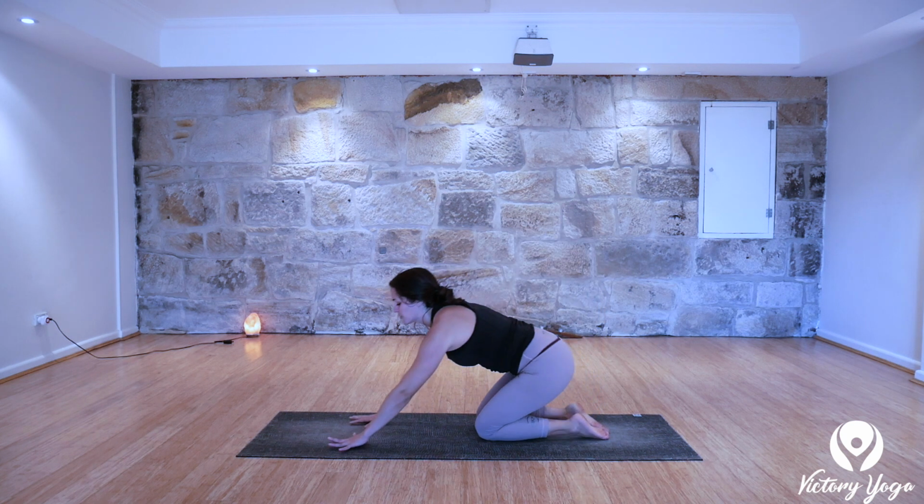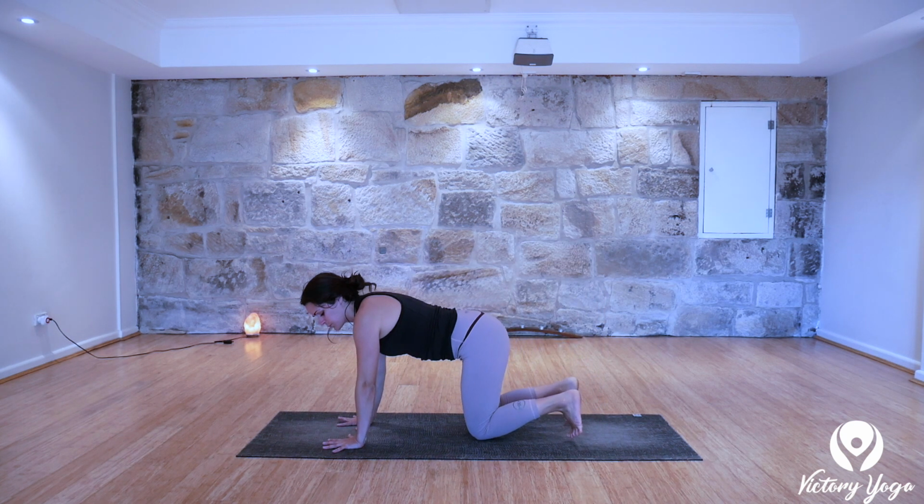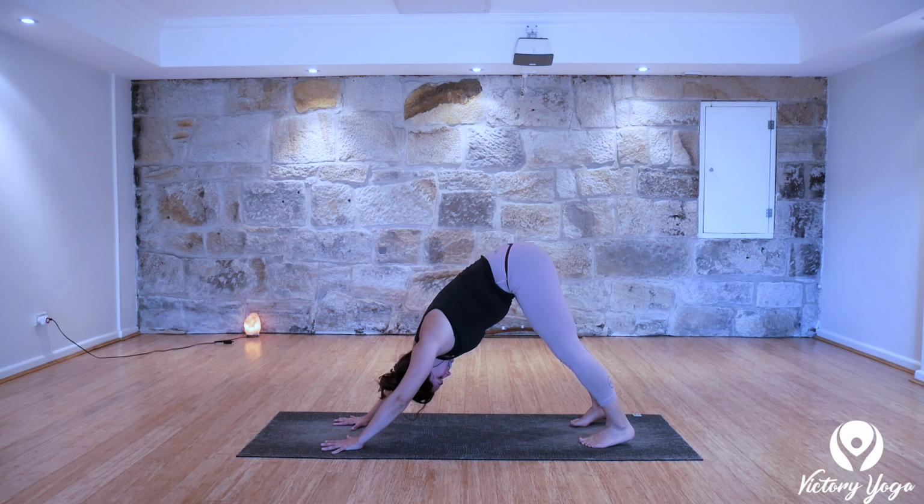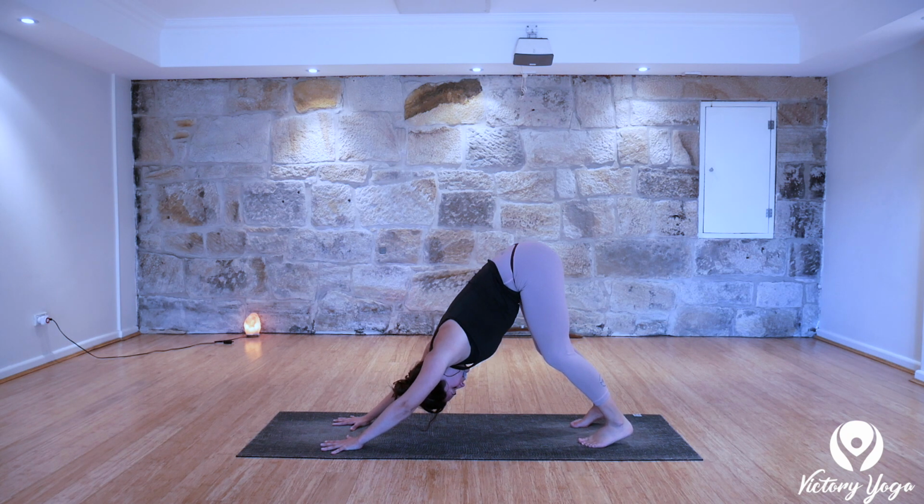And then we find our first downward dog of the day. So spread your fingers wide onto the floor, tuck your toes and lift your sitting bones towards the sky. First downward dog of the day, you might want to bend your knees a little bit more to help you extend your spine. Try to bring your sitting bones towards the sky as well as bring your lower rib cage in to make sure we're not popping the rib cage open.